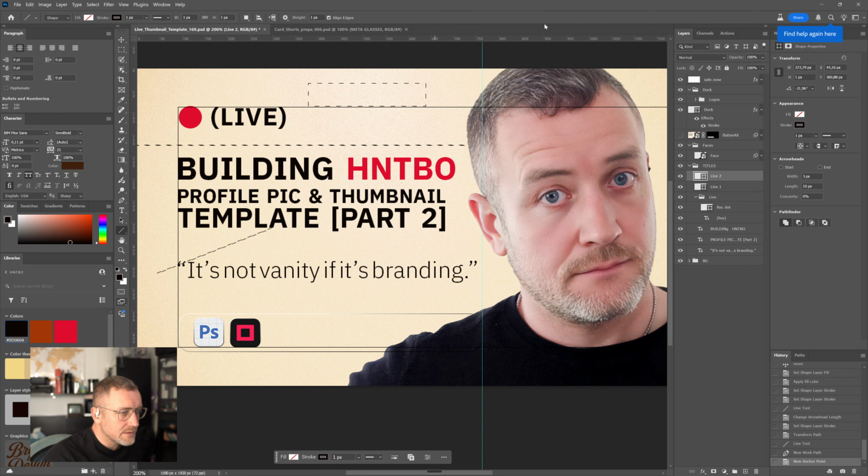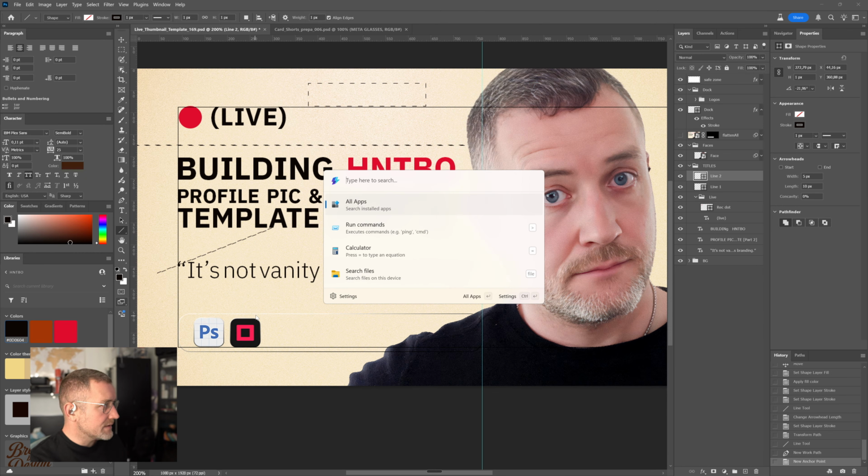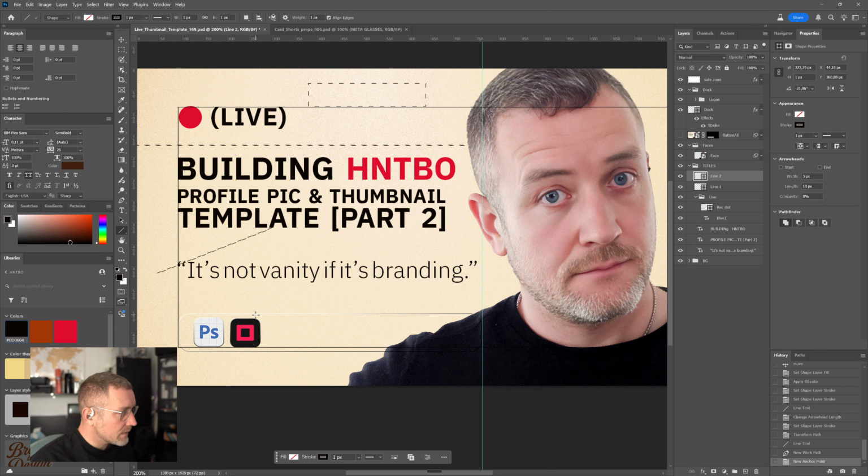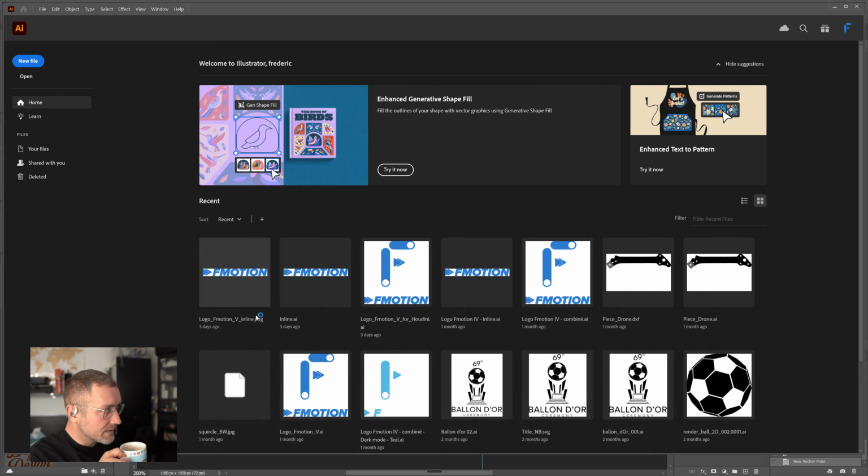It's in fact a rectangle tool hidden in a line tool. I think that we can have that in Illustrator also. Let's see. But I wanted to avoid going back and forth between two pieces of software, but I guess we'll have to.